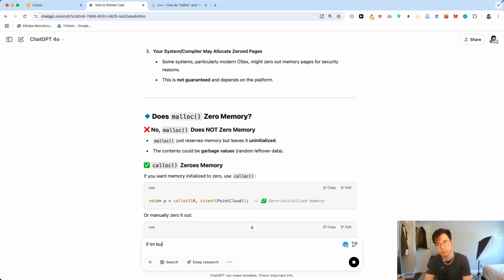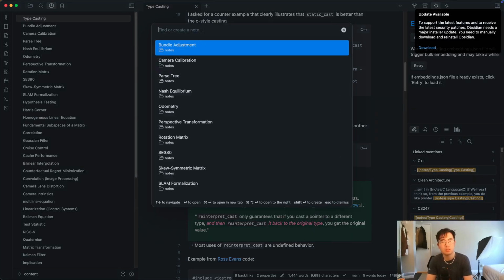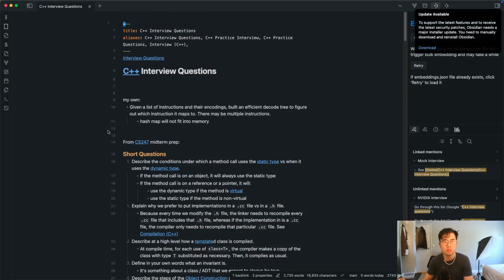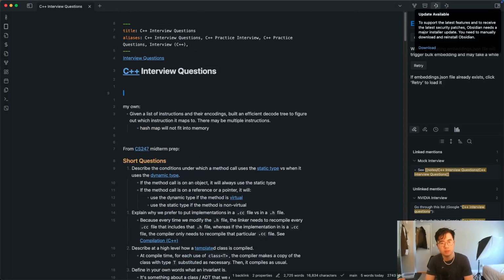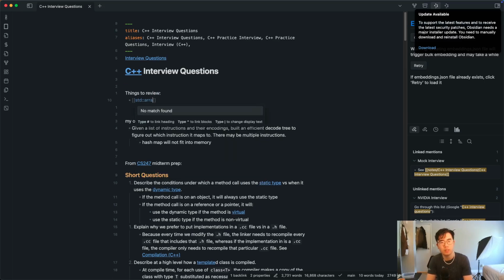Should I always just use static cast into a pointer type and use that pointer to store data? What about more complex types? Also C++, two questions. So here are some things that I need to review. std::array. Oh, I don't even have that.